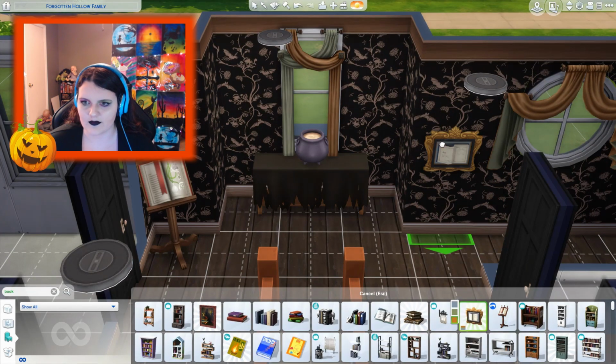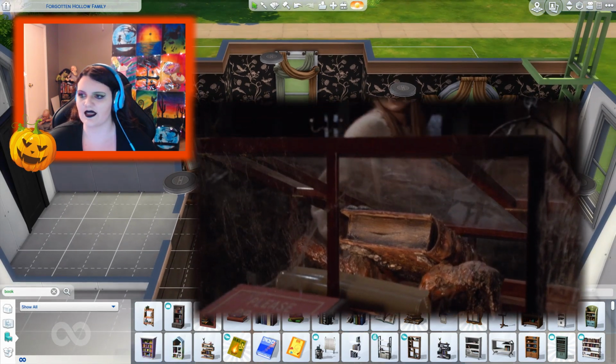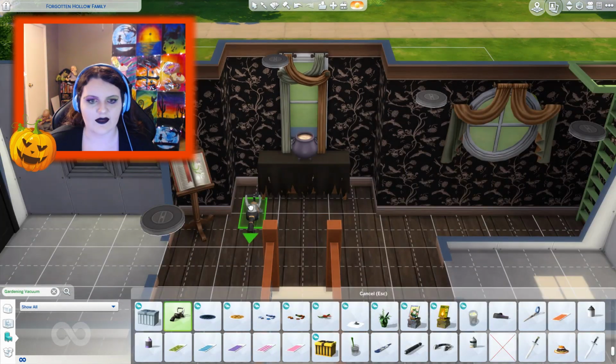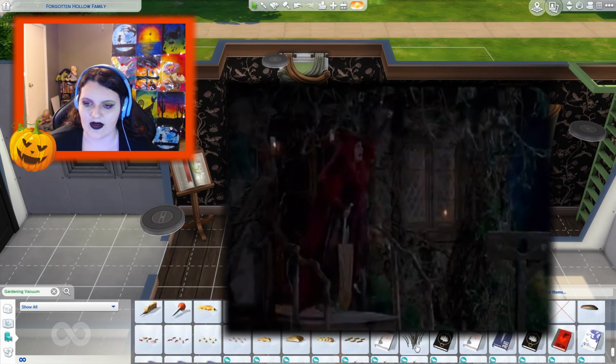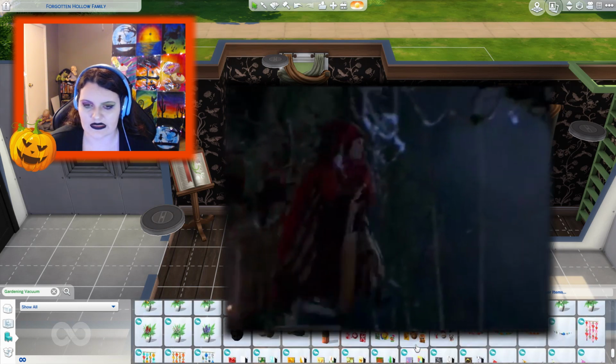Have the book out? Or should it be this one, like in the case? No, on the stand, because I'm pretty sure it's in the glass stand. I know it's not an actual vacuum, but possibly that, for when Mary rides on her vacuum instead of her broom because it gets stolen.